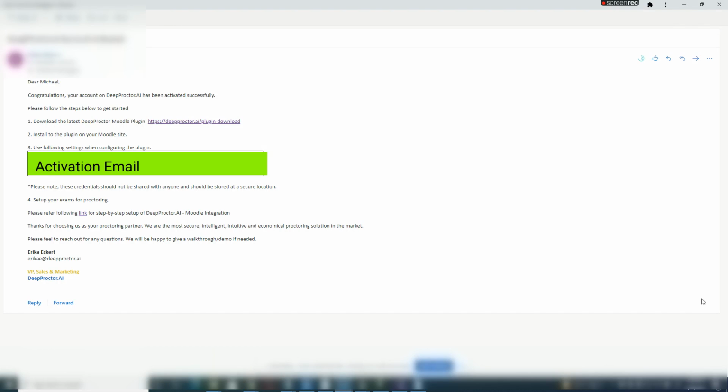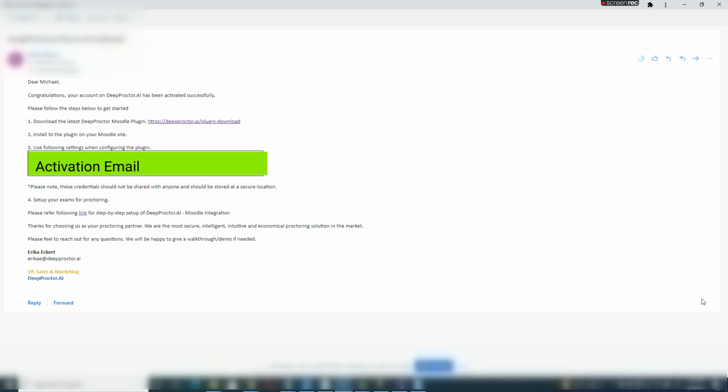It will have instructions on how to download the plugin, which needs to be installed on Moodle LMS. It will also have the credentials that you will be required to use on the plugin so it can make a secure connection with the DeepProctor system.